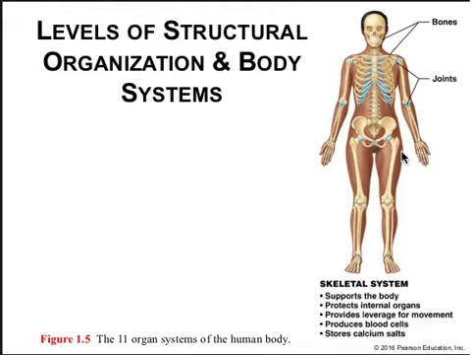And it also is a mineral storehouse. Among some of the minerals stored in the skeleton include things like phosphorus and calcium and other rare minerals, and so we tap into the skeletal system when we need these components for other bodily functions. And we'll find out as we talk more about the different body systems that the mineral components that the skeleton stores are important not just to give structural support to the skeletal system, but also to facilitate other processes that are necessary for our survival, such as muscle contraction, nerve transmission, blood clotting, and so on.